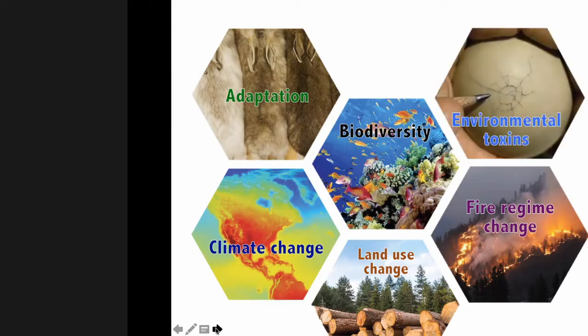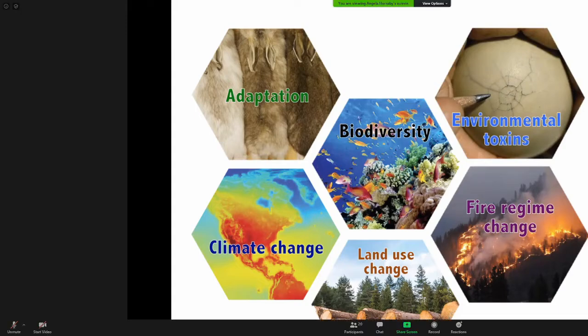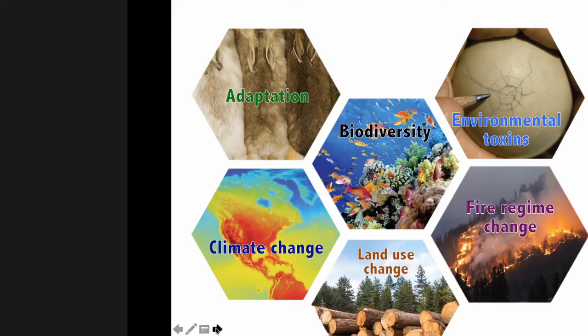We use specimens to understand the effects of environmental toxins. So this is a cool one. Probably most of you have heard of the pesticide DDT that was used really commonly in the 1960s and 70s. And the problem with DDT is that when it gets into the diets of birds through their prey, it ends up affecting the amount of calcium that's deposited in their eggshells, and the eggshells become really thin and more prone to break when the bird is just incubating their egg like usual. And the reason that we were able to identify that eggshell thinning was the problem was by looking at eggs that were collected before and after DDT use.